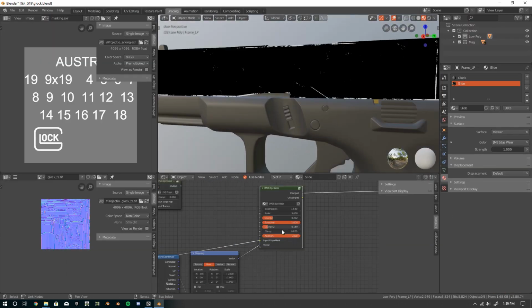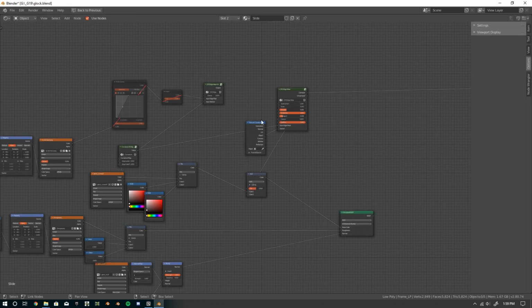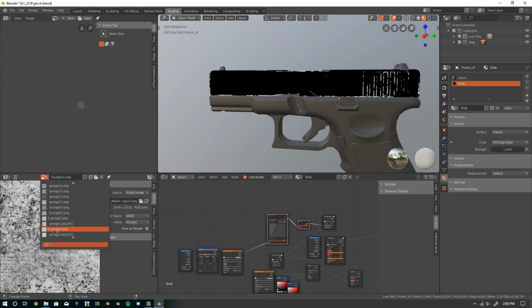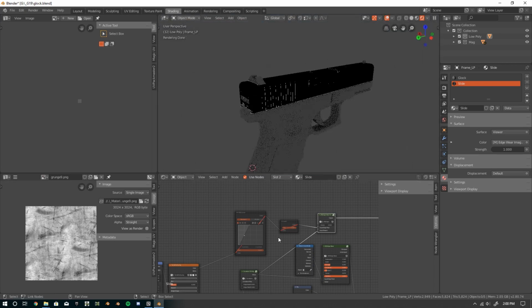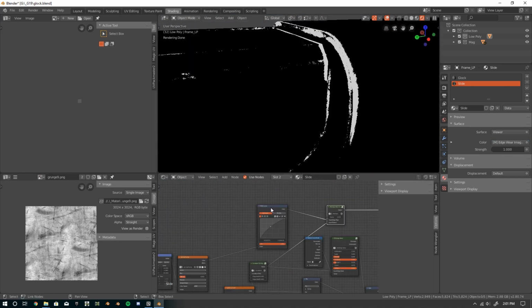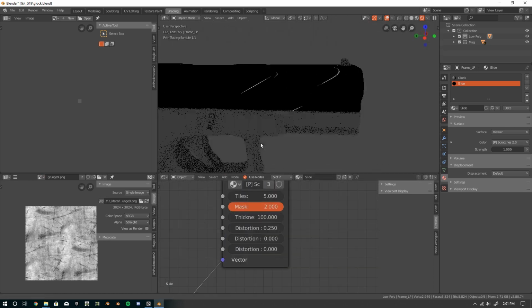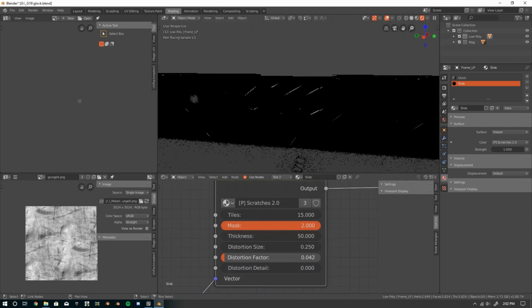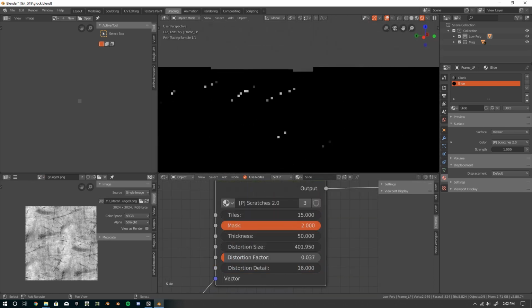Anyway, now I'm bringing in all the effects that I made in that Blender artist thread I was talking about. These are just presets that can really easily alter your material. So it'll take an image or something. And these all have been custom made so that they affect your material in the right way.